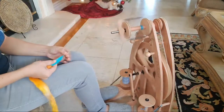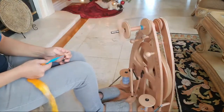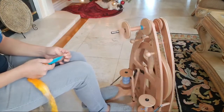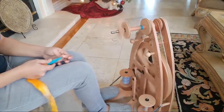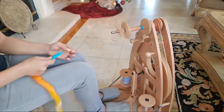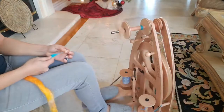This is a fiber that I got for free, actually, as a bonus item when I purchased the Joy. And it's a blend of merino wool, alpaca, and silk. So it's an absolute joy to spin. Huh, joy. Get it? I'm funny.